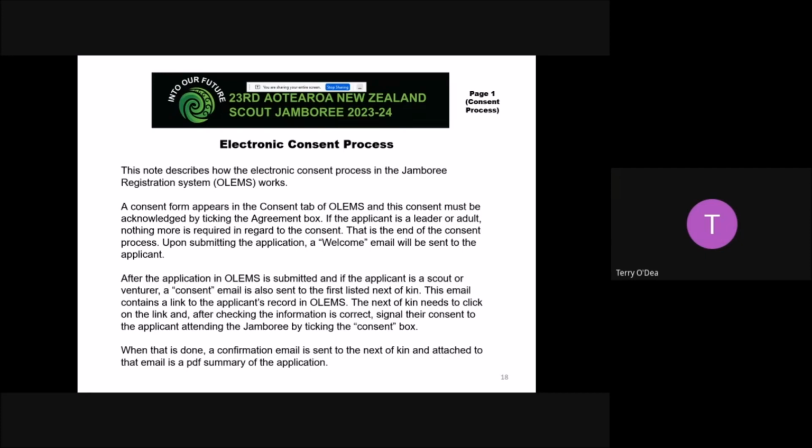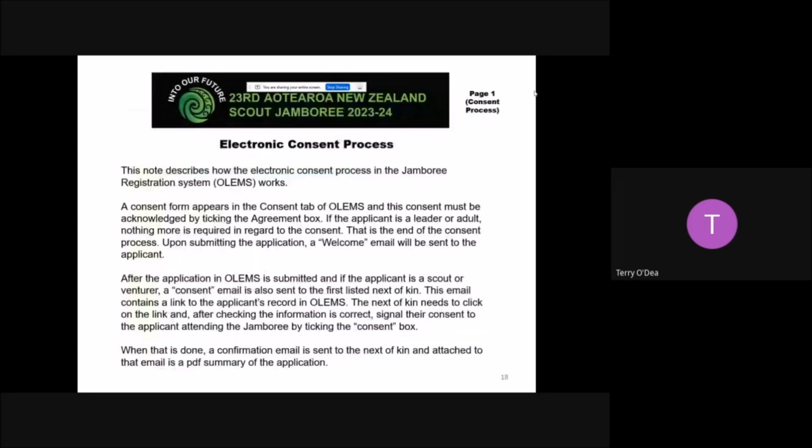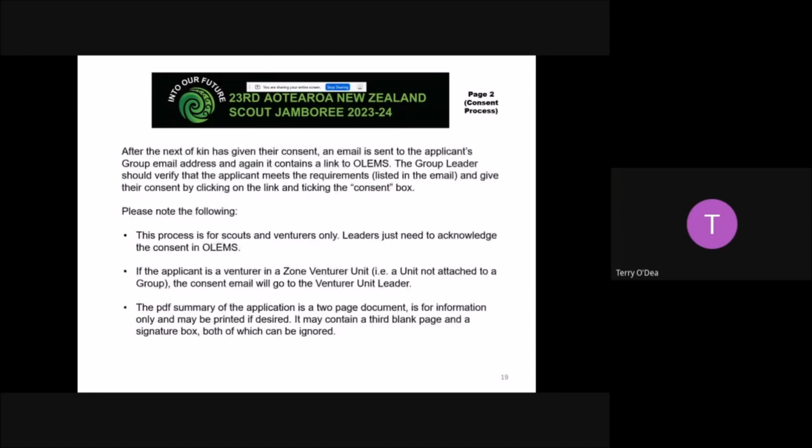If you are aged 18 and you are a leader, then you don't do any of this, but your consent form, you simply consent to it in OLAMS itself. Once you've consented to it, that's the end of the process.